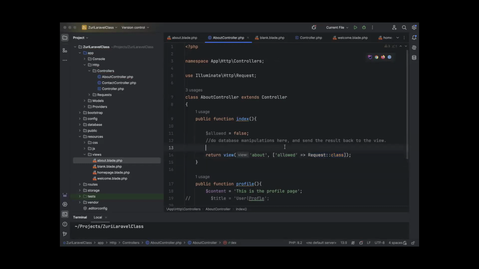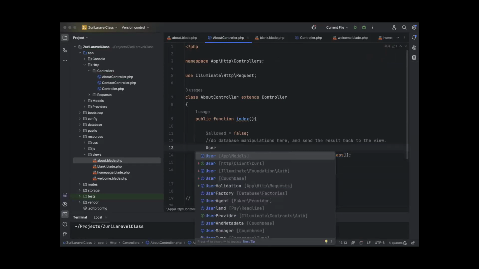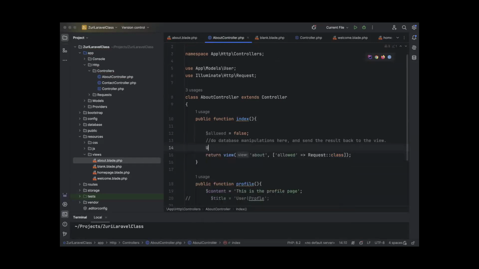If I had a user object, which I think I do have, I could pass the entire user object in here and say user first. So this will get the first user in my database and pass it to this variable, and this variable becomes available in the about page. So you can pass anything. You can pass objects, a function, a method, an entire class, an array. Anything can be passed to the other page. I'm sure Priska will tell you more about this.